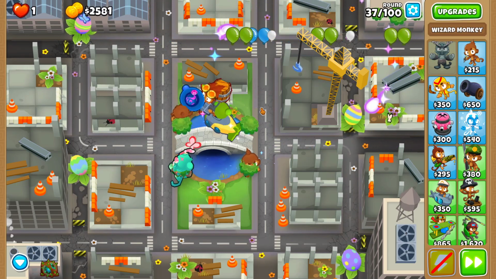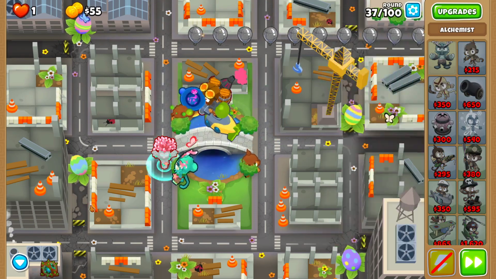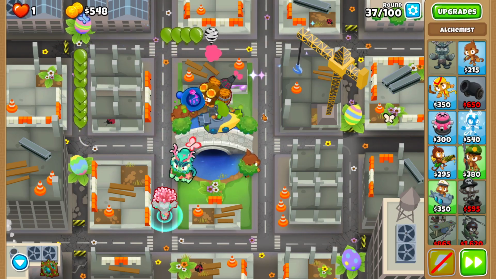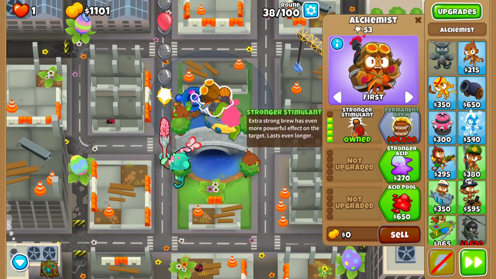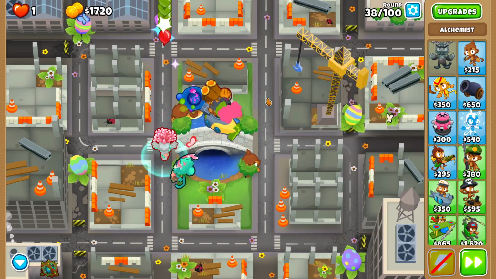Yeah, very simply, just like that, you can survive round 36, again, not using Brambles, and minimizing RNG as much as possible. Then for the fourth upgrade of the alchemist, it doesn't really matter when you get it. So once I have enough cash, I just got it.